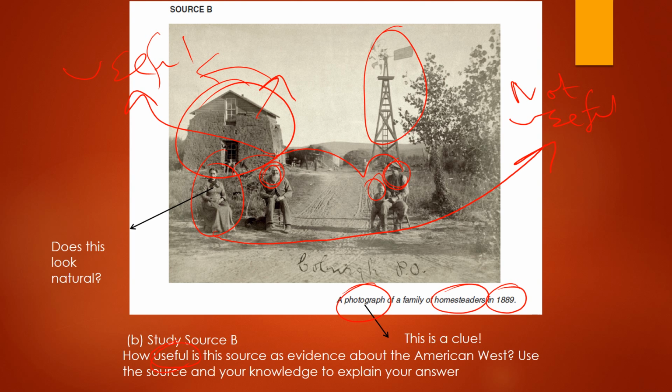A windmill. This here is clearly being used to pump out water. The ground is looking quite desolate. So this suggests that, again, it's quite useful in telling us about that. There's animals. This tells us, again, how useful it is. The photograph, the way that it's set up, potentially suggests not useful. But again, let's try and pull this into an actual answer. So let's look at an example.